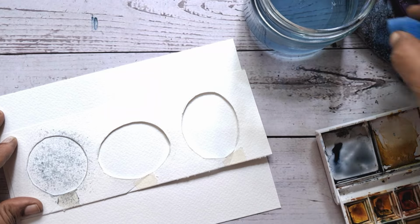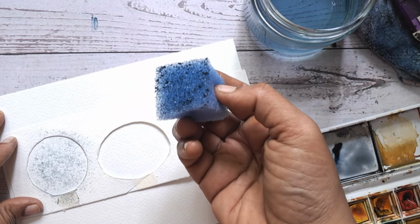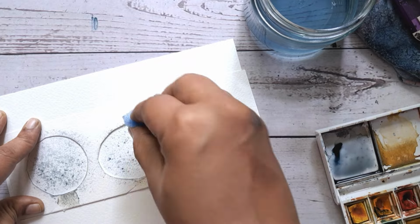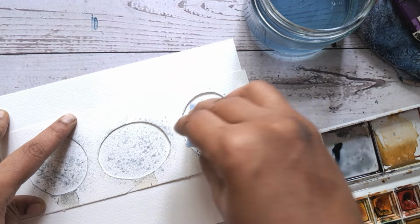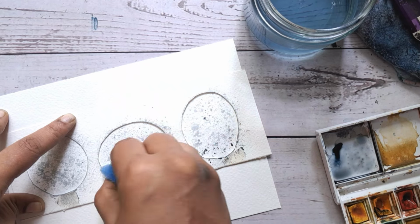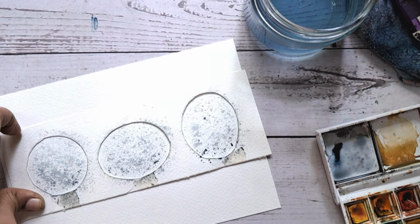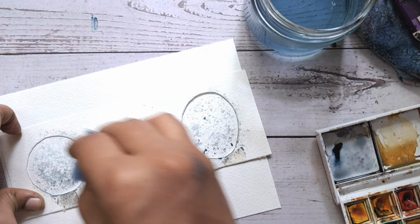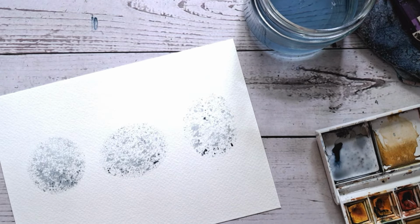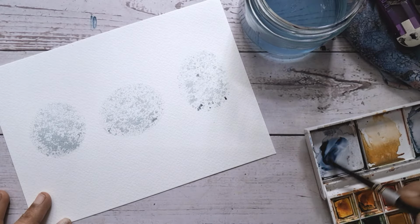Each time you dip your sponge in the pigment, check to see if it has too much pigment on it. If it does, dab it on a cloth, then check again to make sure there is just the right amount of pigment. Once you are confident, go ahead and apply it to the watercolor paper. This will help you to avoid any blotchy marks.